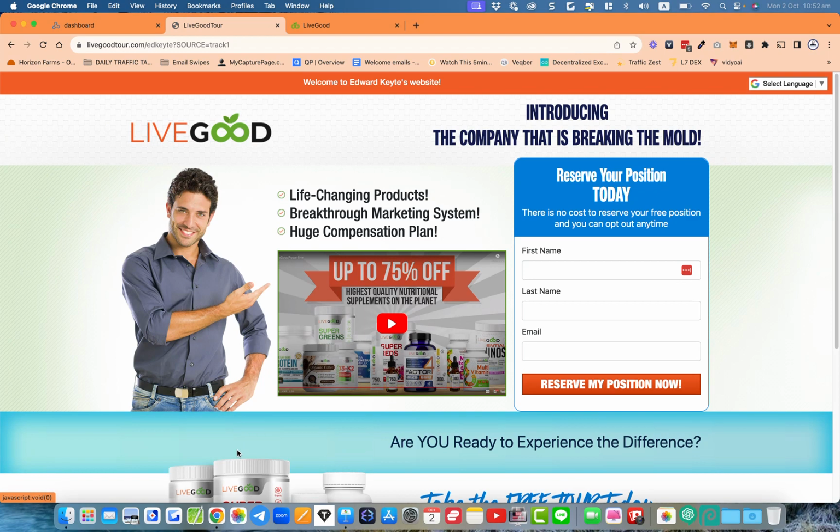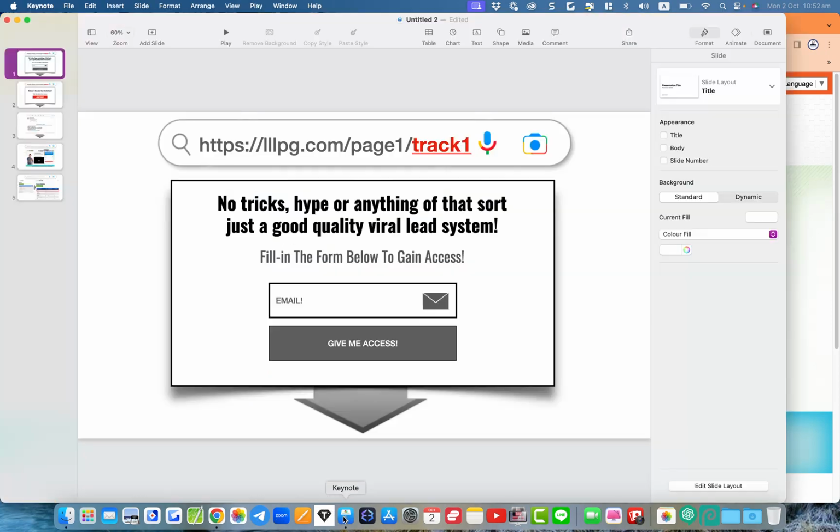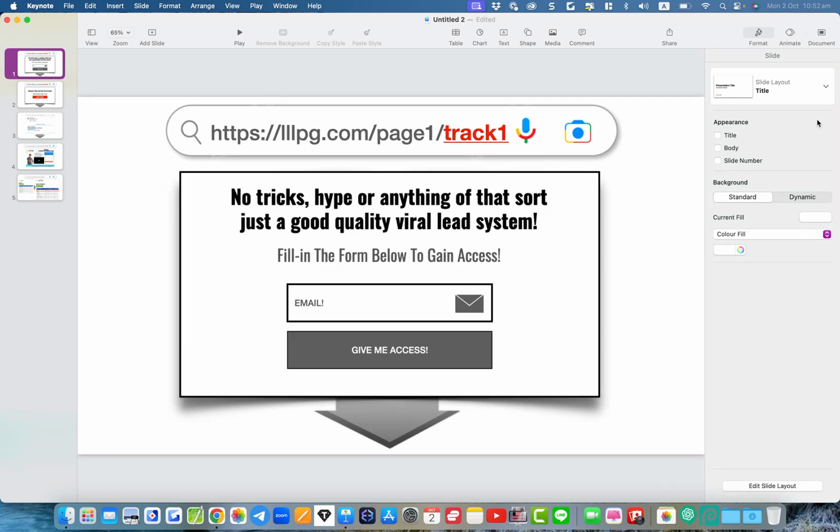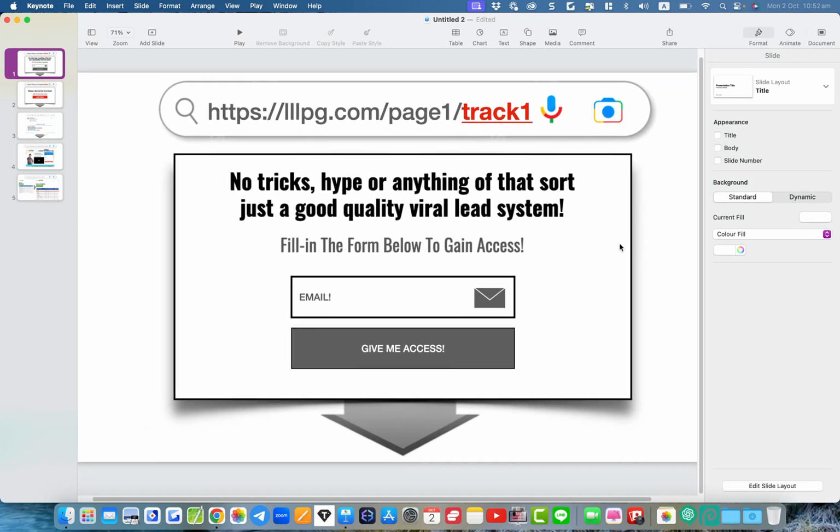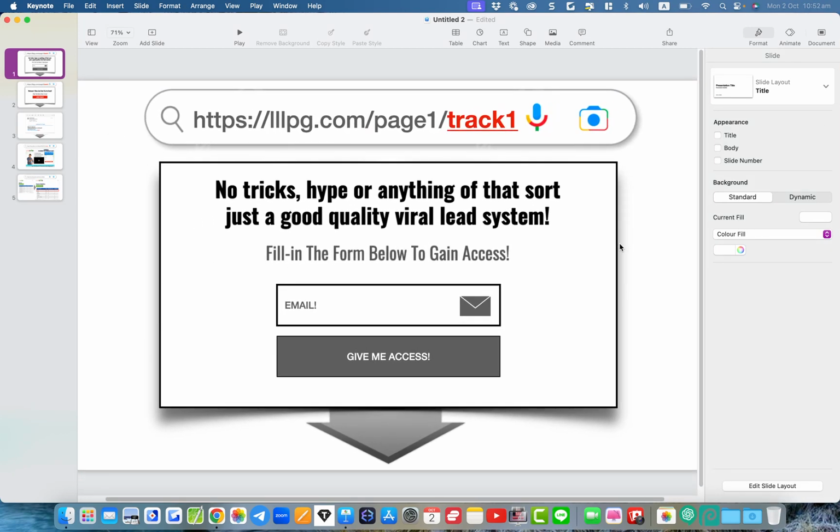So really, what I'm talking about, guys, is let's just throw up a diagram here. I've got a kind of presentation to show you what I'm talking about. What we have here with LeadsLeap is a URL, a standard URL for LeadsLeap. Now, LeadsLeap also allows you to put your own domain on there, but I'm not sure how the tracking works if you're using your own domain. And the other issue with using your own domain is that it usually throws errors.